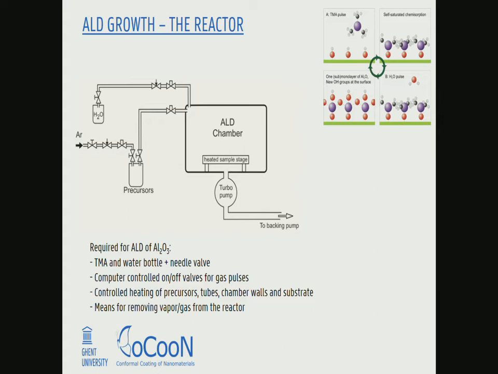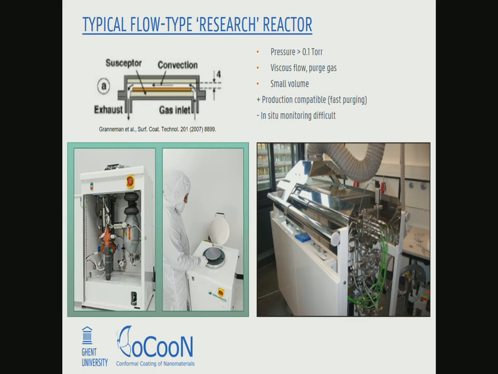So you're not really limited with very difficult ways of devising gas flow inside your reactor. You just need, in principle, valves. You admit pulses of gas. You have a heated substrate. You avoid condensation. And very importantly, you also need to have a way to evacuate your gas in between these two pulses. Because if these two vapors meet each other in the gas phase, you will be creating a lot of powder and you will be destroying your reactor. So you need to have an efficient way of, once this vapor has done its job, to evacuate it out of your chamber. And there's two typical ways of doing that.